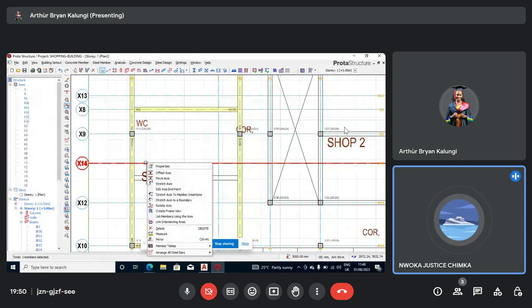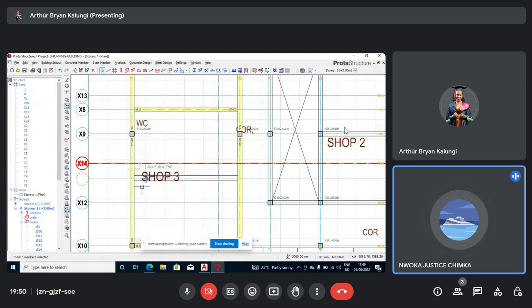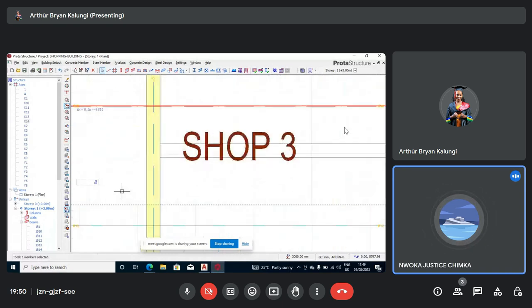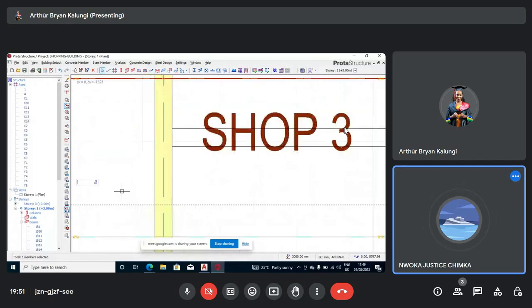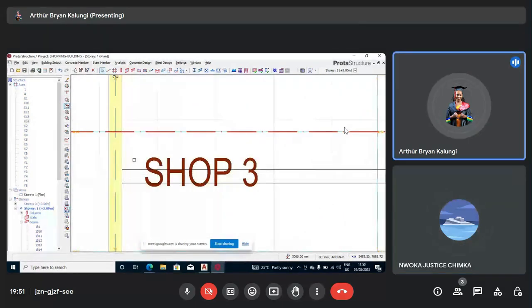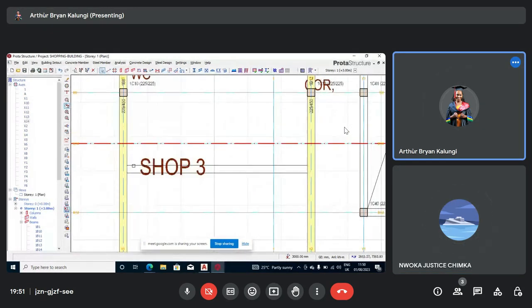Okay, now offset. Click on offset axis. Now hold on. Zoom in on the place where you want to put your grid line. Do you know the dimension? Right now, you don't know the dimension yet. So press escape. Let me just show you a simple trick. Escape, and do it again. Offset again.